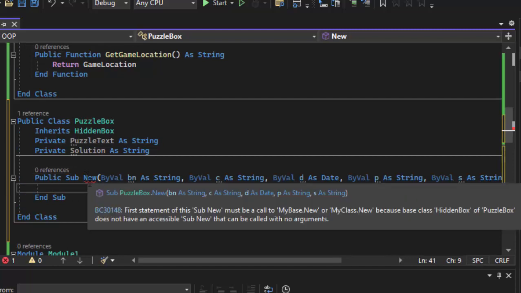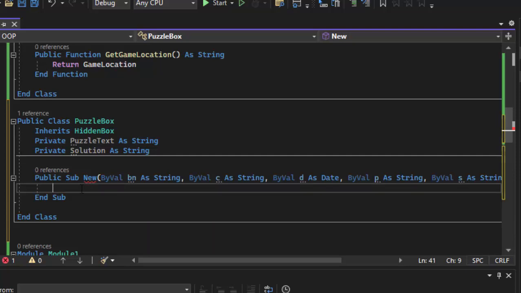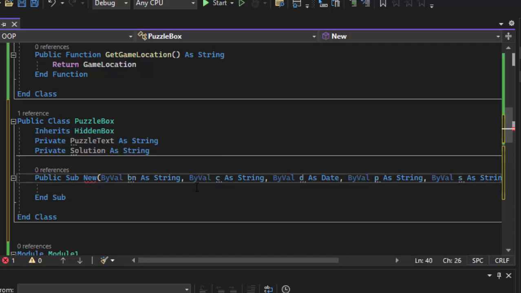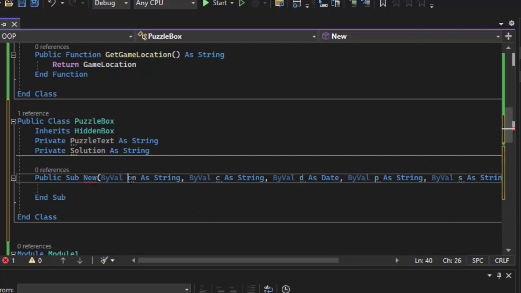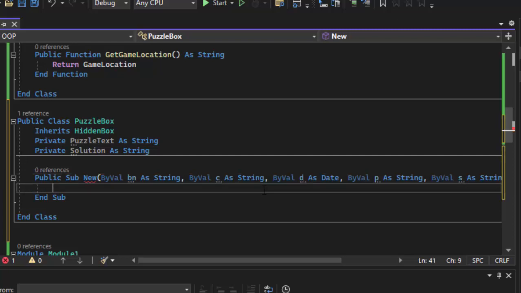Now you'll see Public Sub New says the first statement of Sub New must be a call to MyBase.New, which means we need to call the constructor of the superclass that it inherited. It inherited HiddenBox, so we must call that constructor. When I accept box name, the creator, the date it was hidden, and the puzzle text and solution strings, I'm going to pass the box name, the creator, and the date to the other constructor.